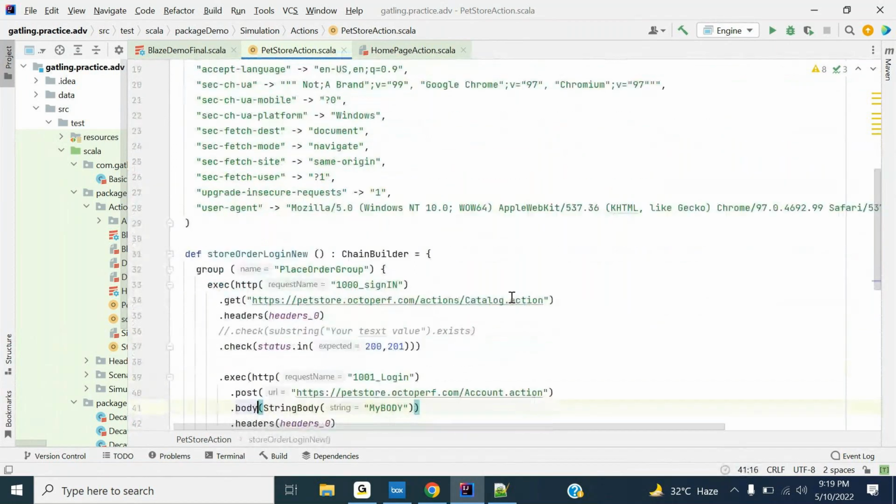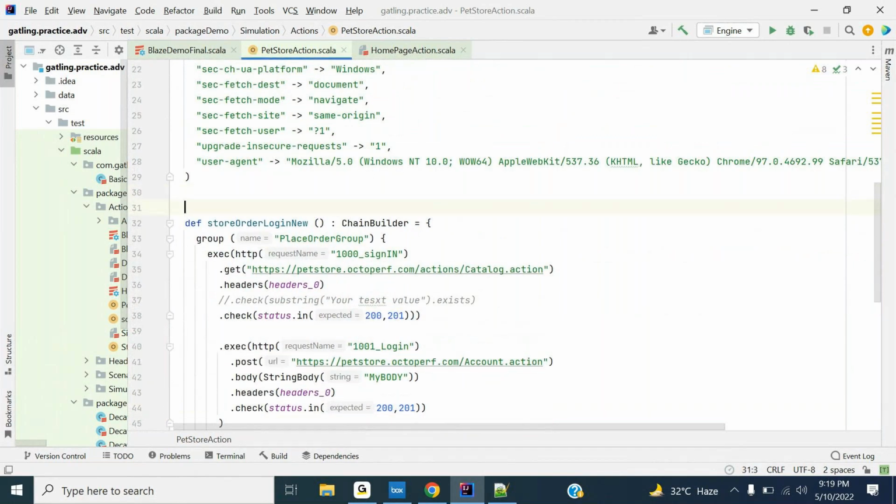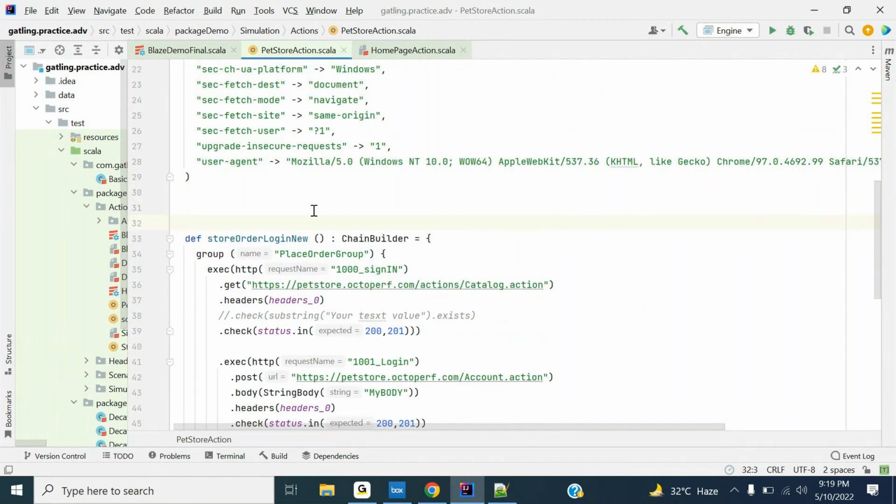Now, once variables are declared at the top, we'll have one constructor, that is def, and it will have the function name we are declaring. Then we have the chain builder. What is a chain builder?